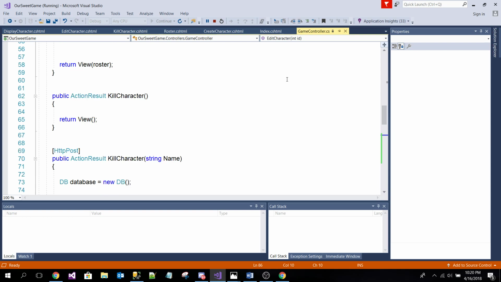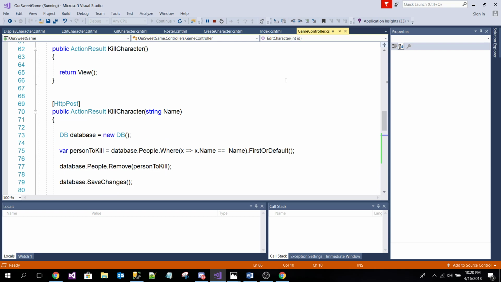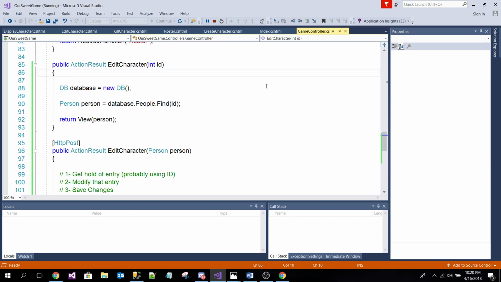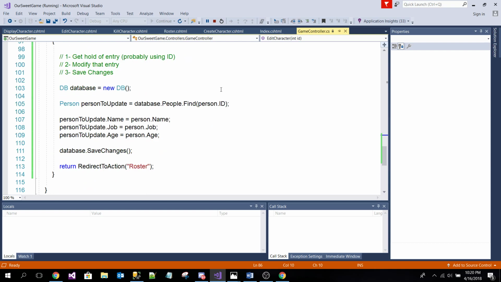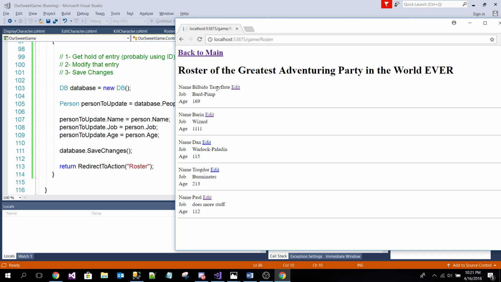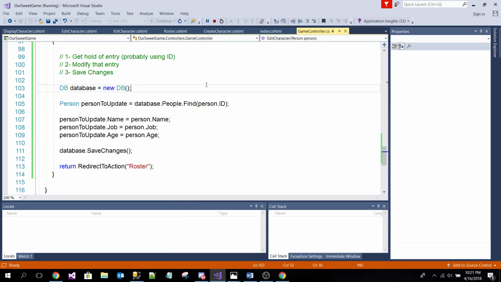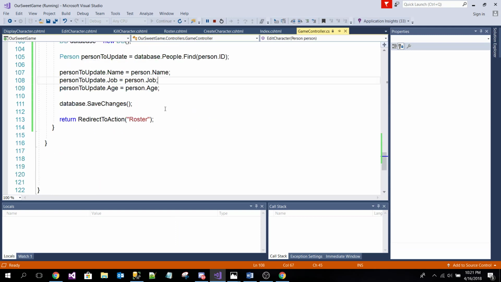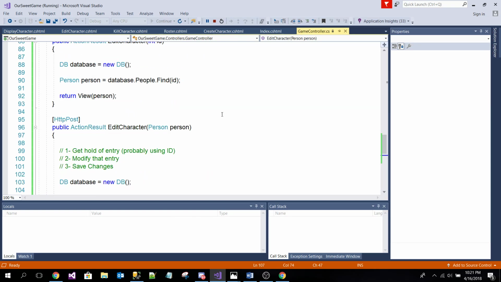So basically, we're going to do what we just did with the edit button, but link a new button to the character, to the kill character page. Pretty much, yes. It's the same principle. Yes.